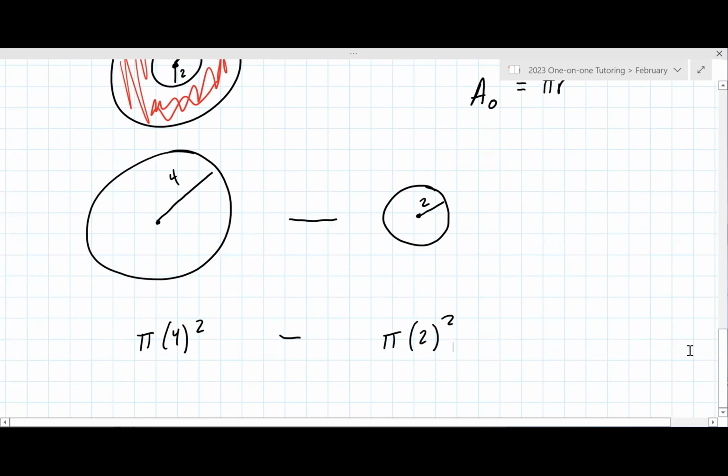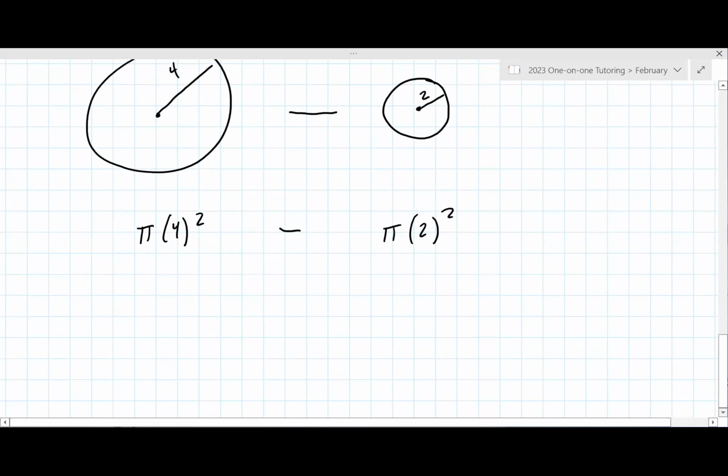What is 4 squared? 0. No, that's not even close. How did you get 0? Oh wait, I think it's because I was getting tired. What is 4 to the power of 2? That's 16. I'm sorry. It's because I was getting tired. What is 2 to the power of 2?